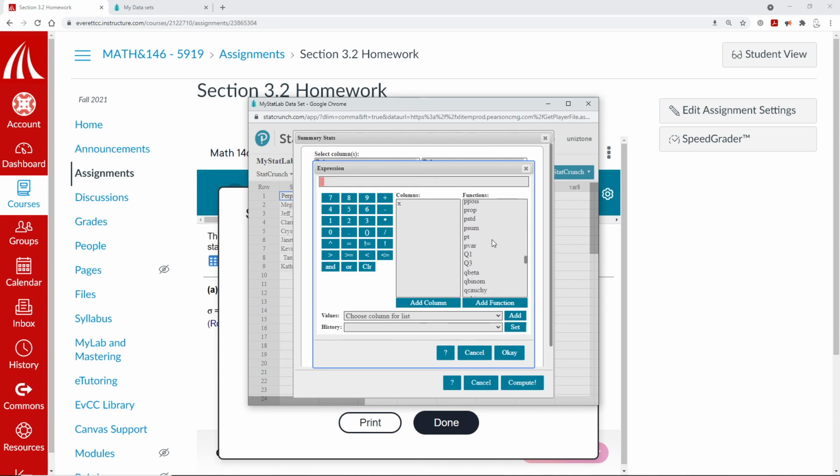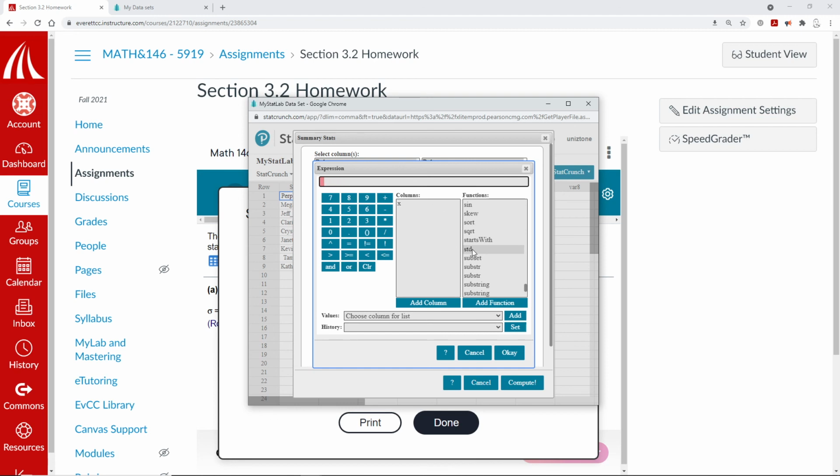Let's go to standard. STD. Nah. I'm gonna add that function. I think STD is the guy.